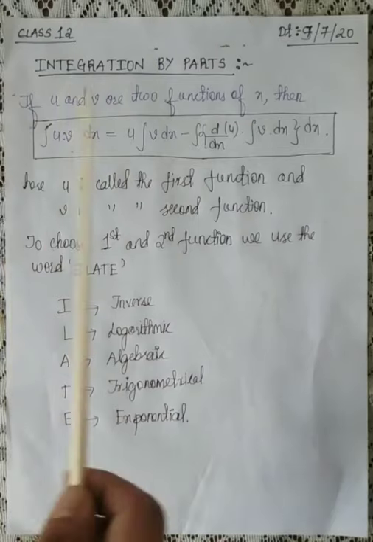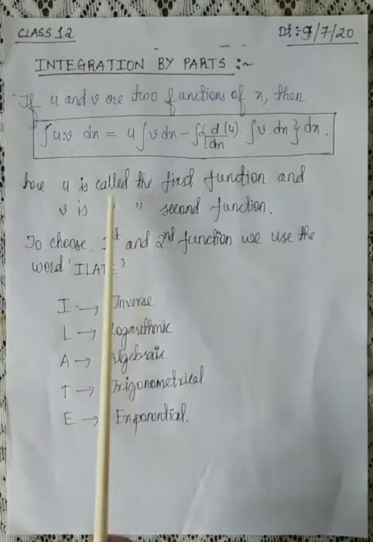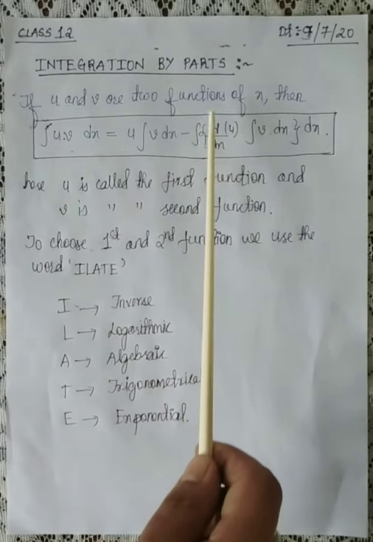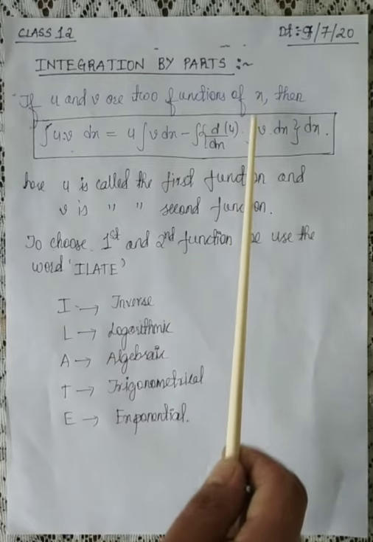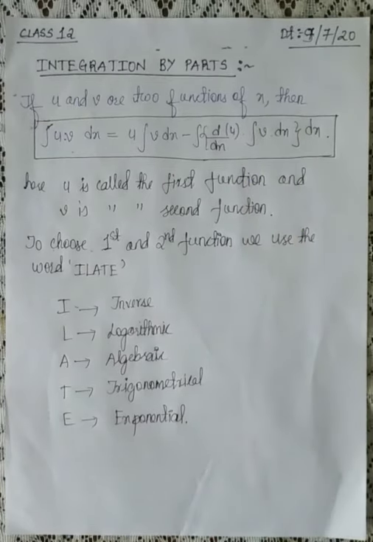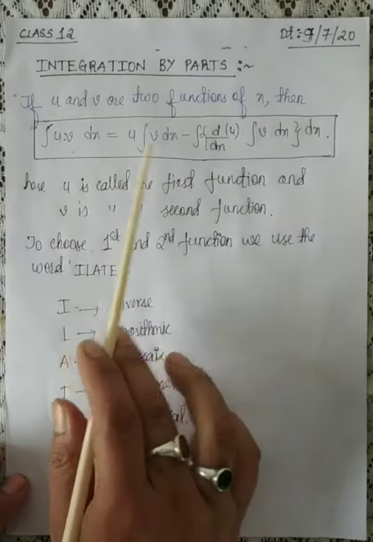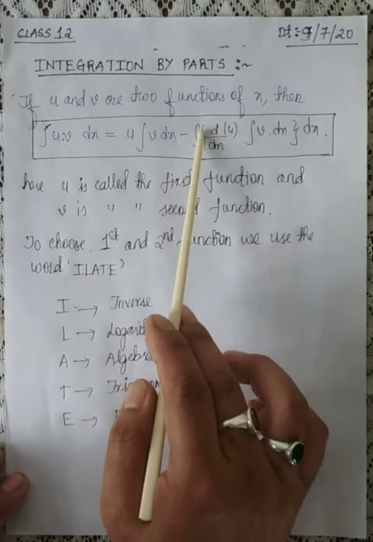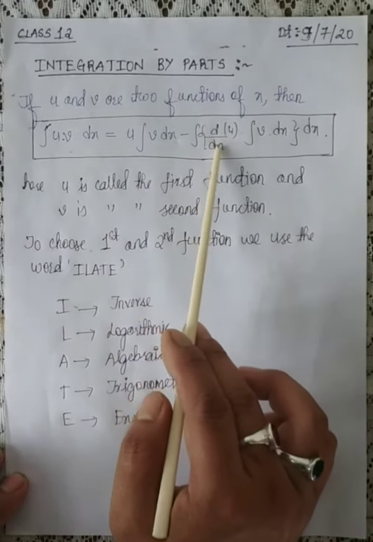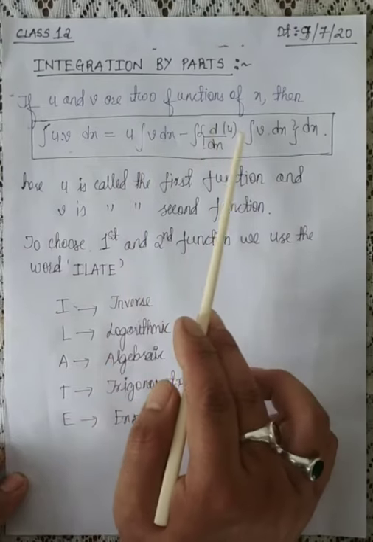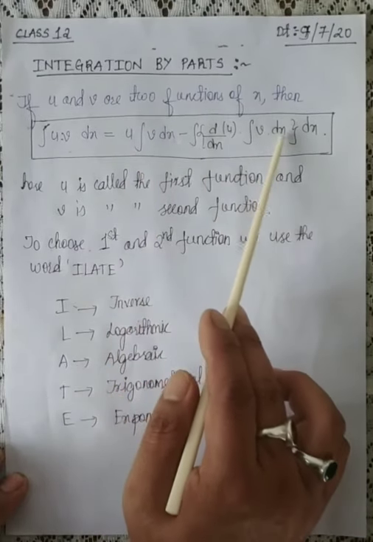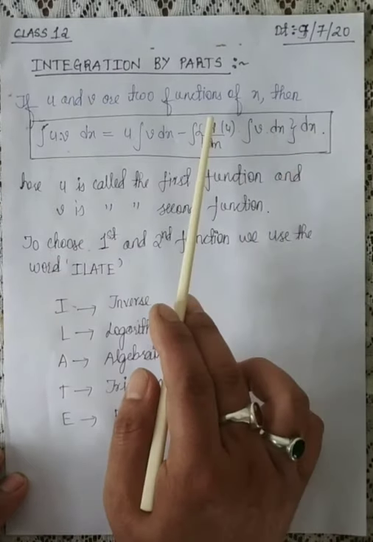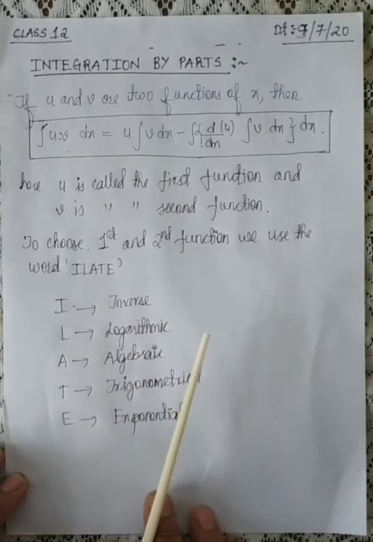So integration of u into v is given by u into integration of v dx minus integration, open a curly bracket, d dx of u into integration v dx, bracket close, dx. Now once again you look out here, u integration v dx, this is clear, minus integration, and then there is a curly bracket. Within this curly bracket you have to differentiate u, okay, into integration v, same, dx, the curly bracket close, and this dx is for this integration. So I hope you are clear with the formula.